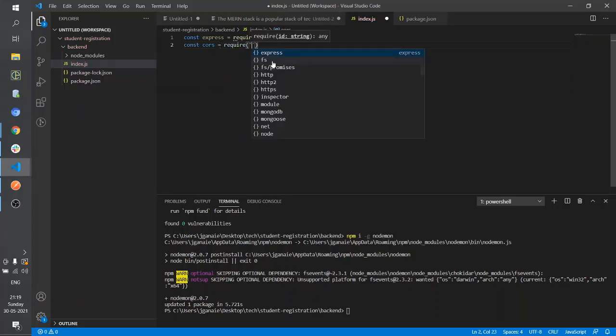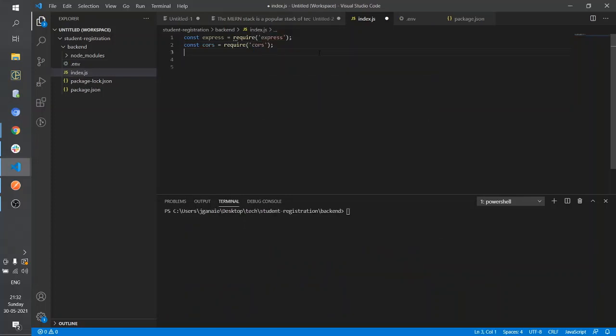We have already discussed Express: it is a fast and lightweight web framework for Node.js. Cross-origin resource sharing allows AJAX requests to skip the same origin policy and access a resource from remote hosts. The cors package provides an Express middleware that can enable CORS with different options.